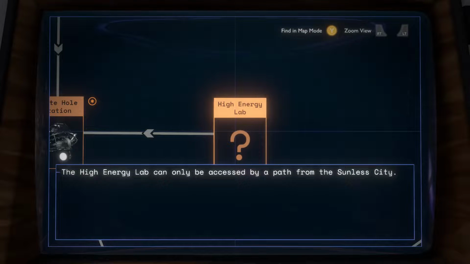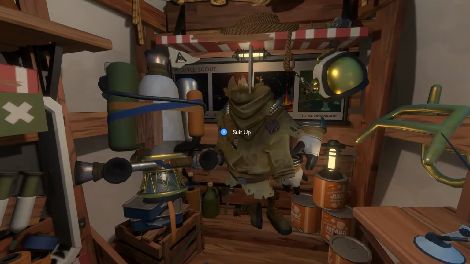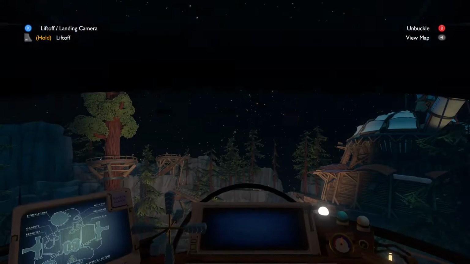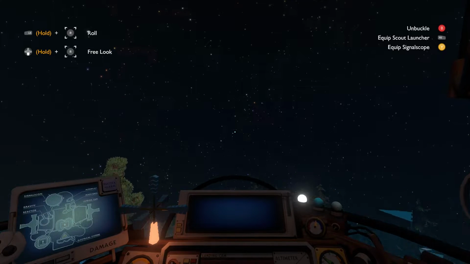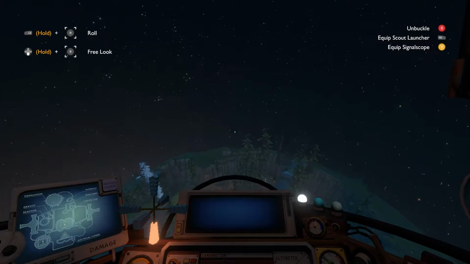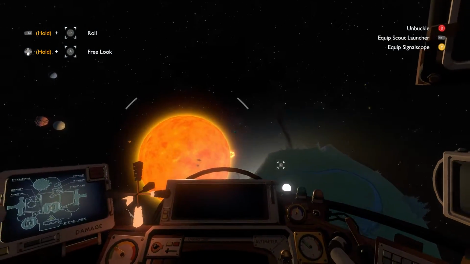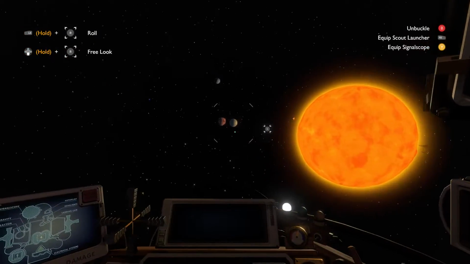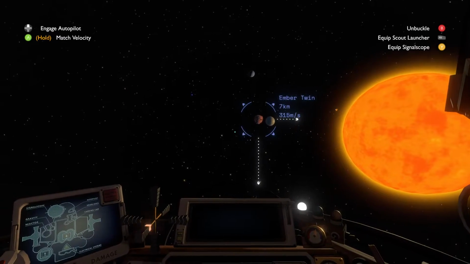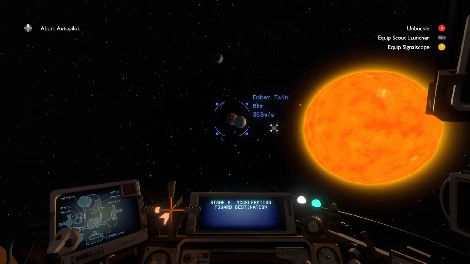The high energy lab can only be accessed by a path from the Sunless City. So I'm gonna rush to there and see what I can do there before heading, and then a lot of the sand should move over, and then we'll play around with the towers to try to get to the Sun Station. I guess the Sun Station is engulfed, though, at some point. Okay, so we want to go to the Ember Twin, because the sun expands before it goes supernova.